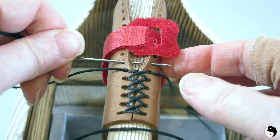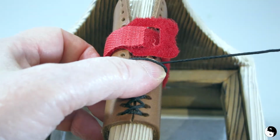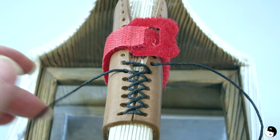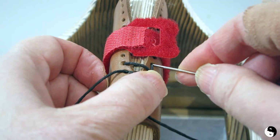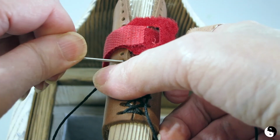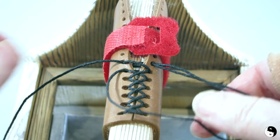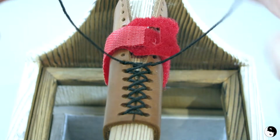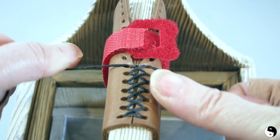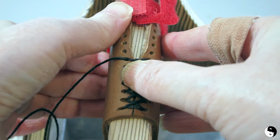Now I do want to mention that earlier when I originally cut this piece and I used the paper pattern, I really thought it was going to be too small, but as you can see, it really does stretch quite a bit. So I think a lot of this measuring and binding handles, as I'm doing here, comes with experience in knowing the thickness of the leather and just exactly what size you have to cut your piece to be able to stretch it like this. Okay, so I can now move this back.